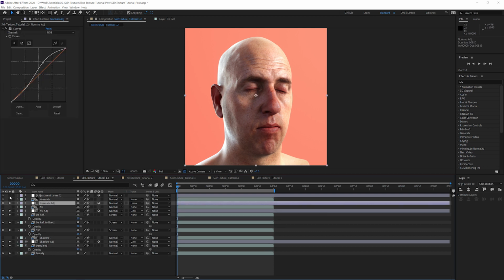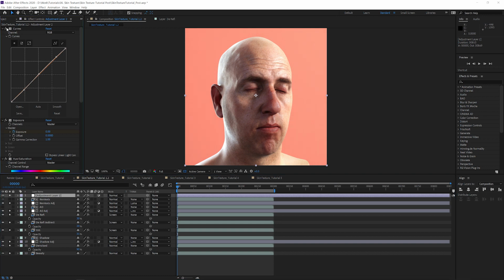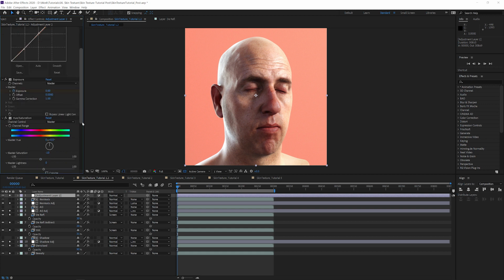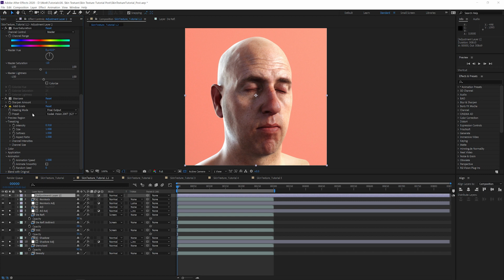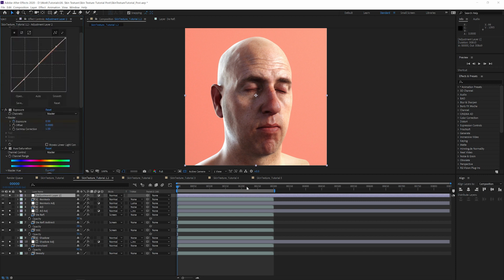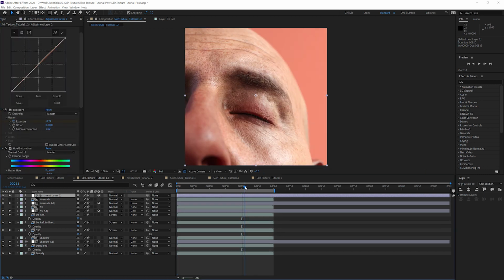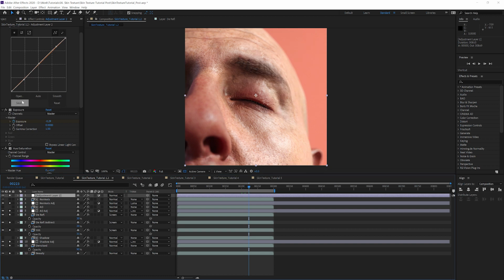Then I have, let's delete that. Then I have the overall adjustment layer. And the curves are turned off, but I'll turn them back on so that I get just a slight contrast. I'm reducing the saturation by a little bit, sharpening a little bit, graying a little bit, and then I'm animating the exposure. I'm decreasing the exposure on this scene because it was just too strong. And this is pretty much it.